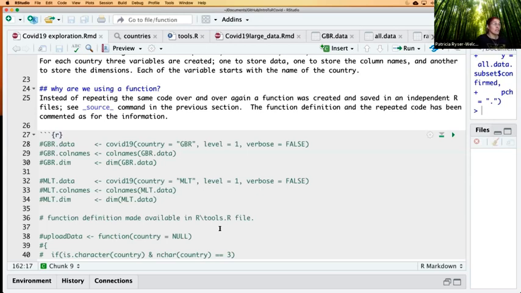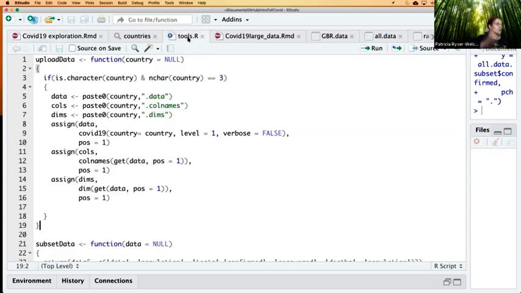Okay. So what I did there, I created a function, and a function is basically some code that you repeat over and over again for a purpose, and you create some arguments. To do so, I put a name to my function, which is called upload data, which you can see here.